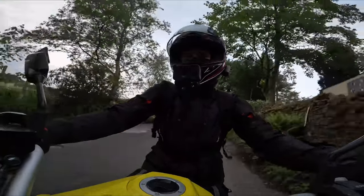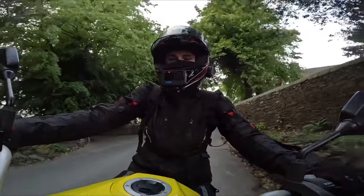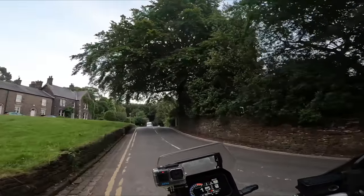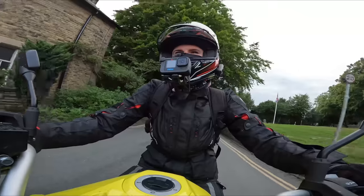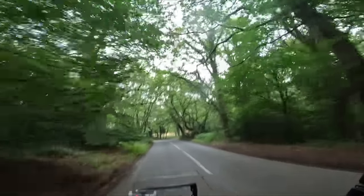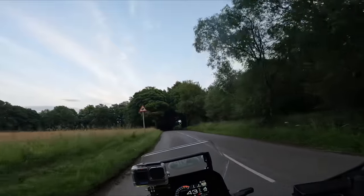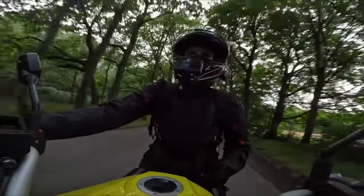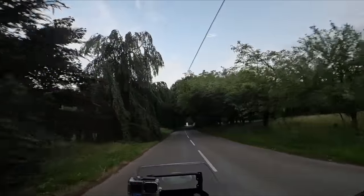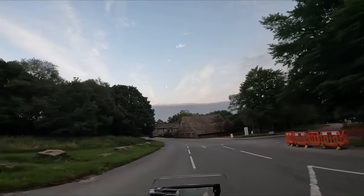I think this bike is best suited for a bit of off-roading, mega mile munching, and pure comfort. Then below that would be the tight twisties — because obviously a 21-inch front with long suspension travel, it did well, it did well. But if you want a back-lane slayer, there are other bikes that will do it better. I'm used to a GS, which is incomparable being a 1200. But with the smaller front wheel you get a bit more precision and feel a little bit more planted.